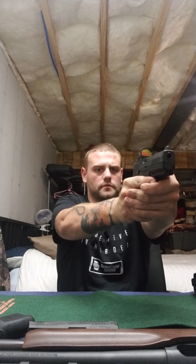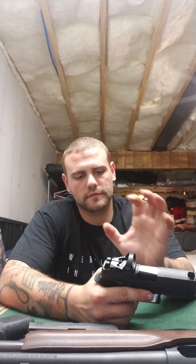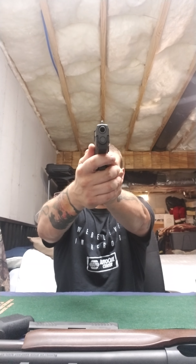So as I come up and draw this weapon, that red dot lines right up with the suppressor height night sights that come with the slide, and it rises very well to the eye. Just a nice smooth transition from draw into firing position. Just like the compact, it's nice and easy to stroke and fix issues or whatever you need to do, and then return to firing position.